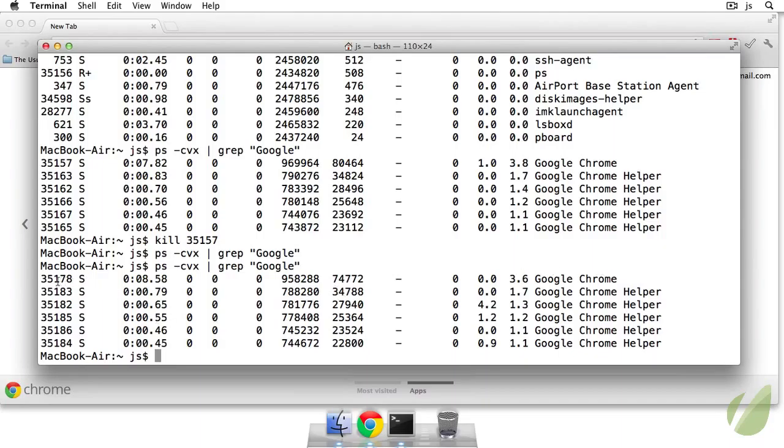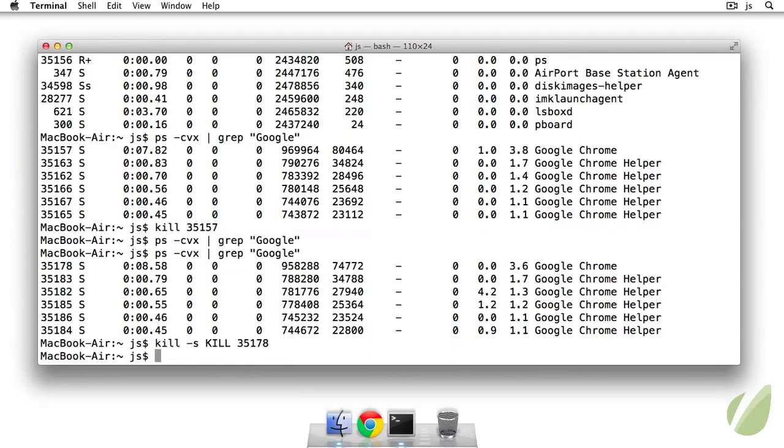So I see this first one here, it's 35178. So we just type in kill and then -s because we're specifying a signal, and then we'll type in KILL in all caps and then the process ID itself. So it's 35178. We hit enter and it immediately kills that process.